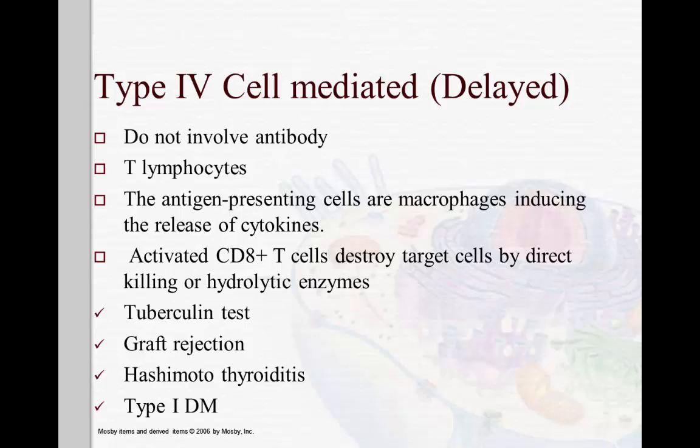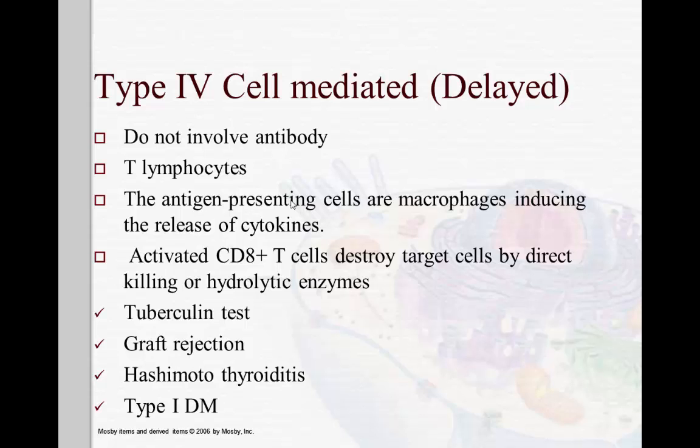Type 4 hypersensitivity reaction is delayed type. It's a cell-mediated immune memory response. It's also antibody independent. It does not involve an antibody and is delayed. So the antigens will be presented to the immune system by macrophages. There is also activation of the complement cascade and release of cytokines.